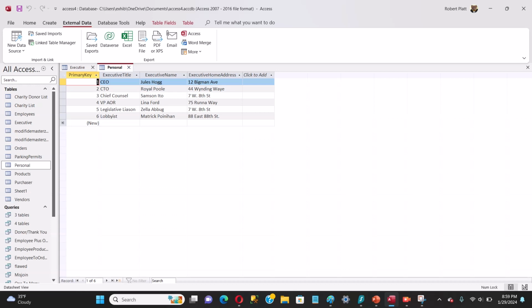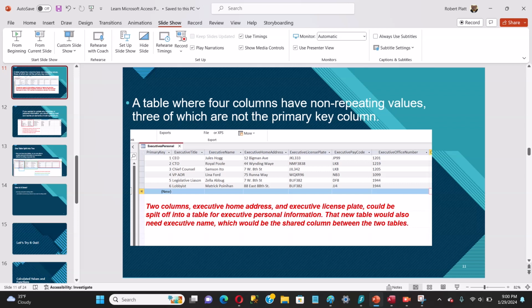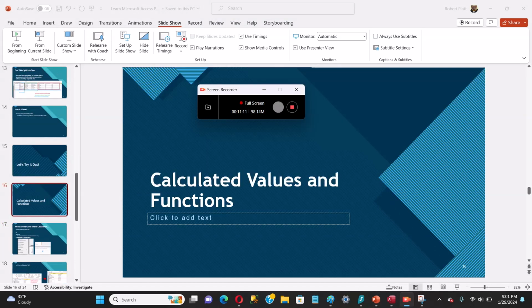Personnel information needs to be more closely guarded today than it used to be. So you can have the generic information about the executive's position out in public without their home address, and with lower level employees without even their name, because you want to protect as much information as possible. So that is how you can use a one-to-one relationship. Again, a one-to-one relationship, in this instance, executive title and executive name, as a clue that you're able to divide a table into two for more efficient and safer operation.